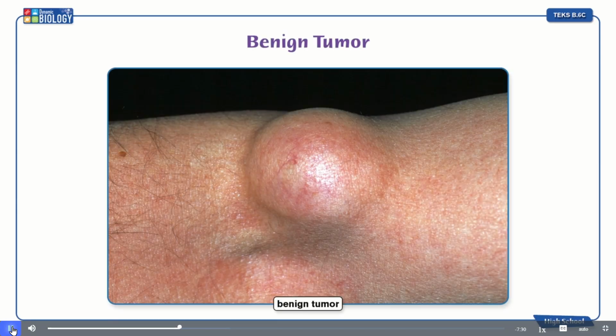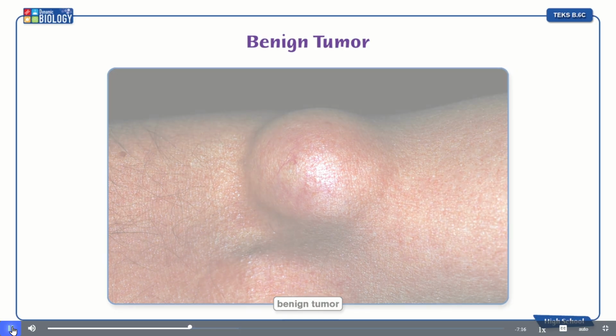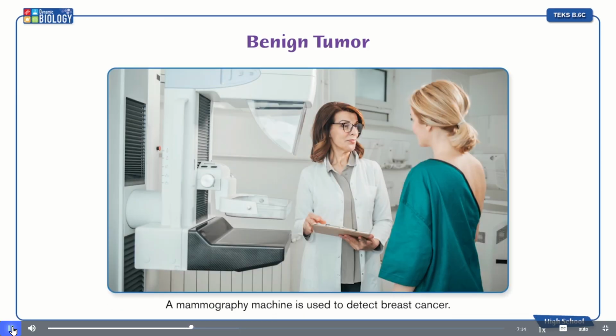This photograph shows a tumor visible on the outside of the body. It is most likely a benign tumor. Benign describes a tumor whose cells remain in place and medical treatment is not needed. However, periodic checkups may be recommended to determine if the tumor has changed and poses a threat to wellness.